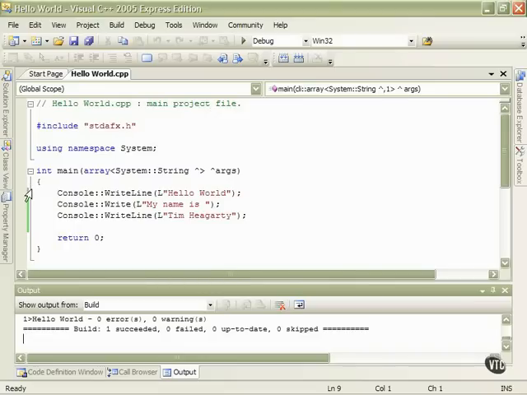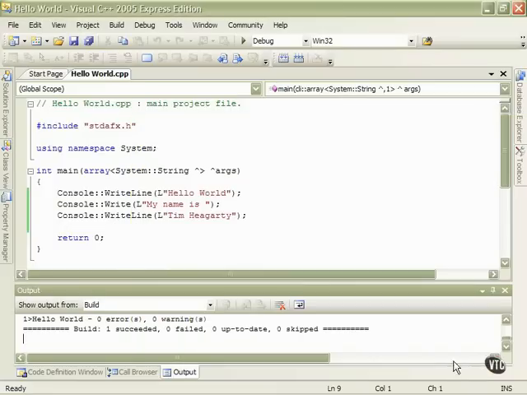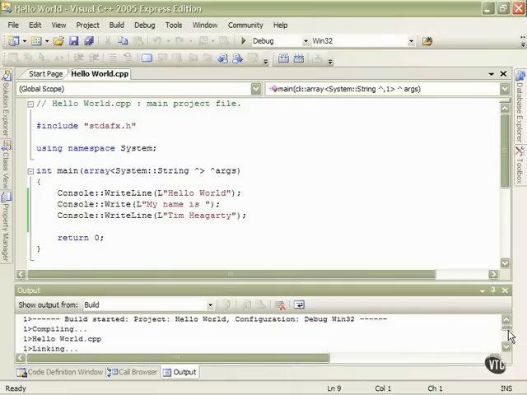Notice the green lines. It says all of that has been compiled once anyway. If we do a save selected items, it wants to make sure where we're going to put this. Oh, I'm sorry, it's got the wrong focus. It's in the output build window. See, my focus is down here. That's not where I wanted it because that's where it was from when we compiled. If you do a save from there, it wants to save this text down here, just so you know what it just tried to do.